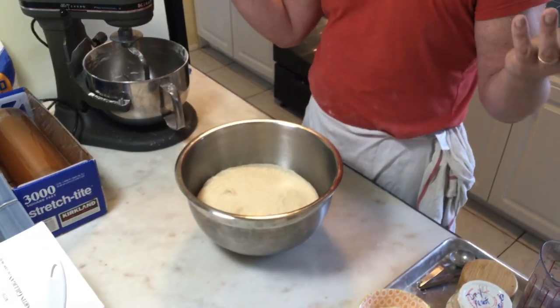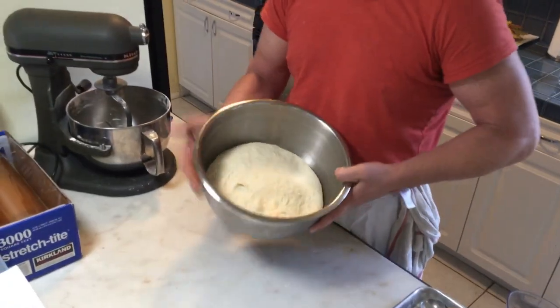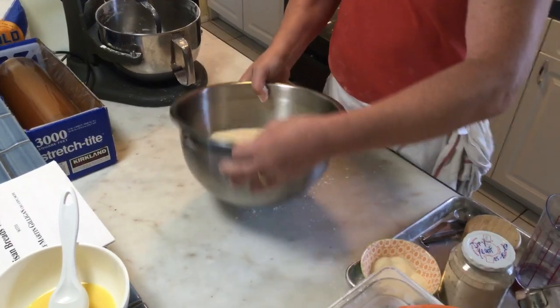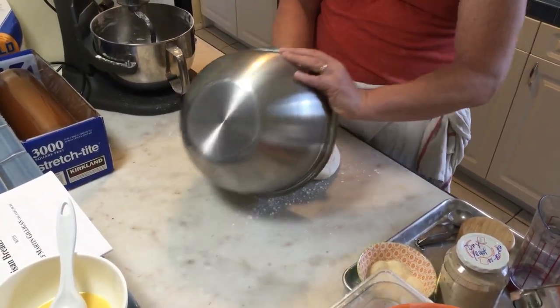Again, warm environment, like summertime here in Southern California, you leave it right out on your counter, right? That's what I did. I left it right out on my counter. So then what I'm going to do is go ahead and spread out some of my flour, and I'm just going to gently, everybody say gently, gently move it onto my table, right?